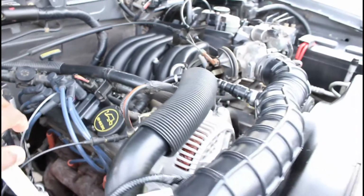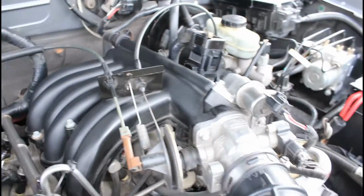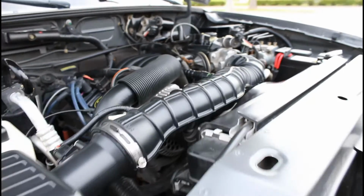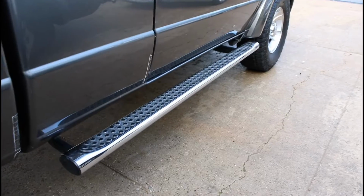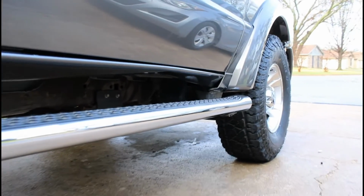I'm glad that everything is solved and fixed. The truck is fine. Now, the next day I was washing the truck, and keep in mind, this is already a pretty good looking truck for its age. This is a 17-year-old truck, and it looks as good as this. How would I not notice something like the rocker panels being crushed? This is normally the rocker panel, the little under part of the door piece, right?